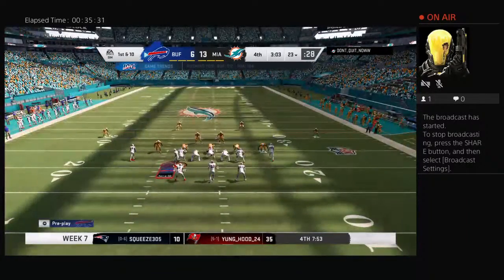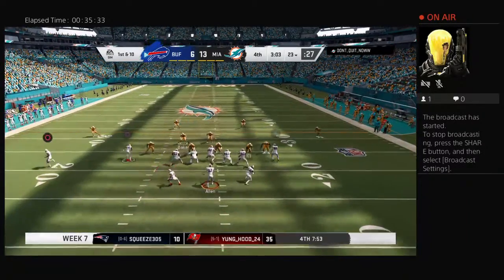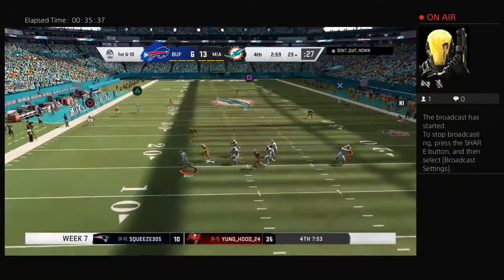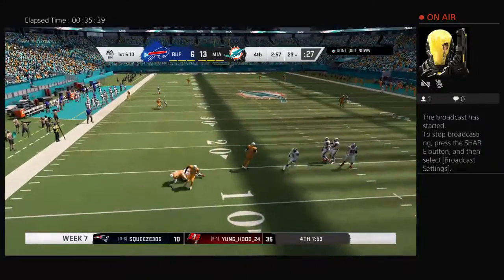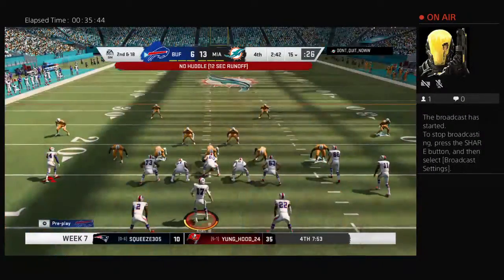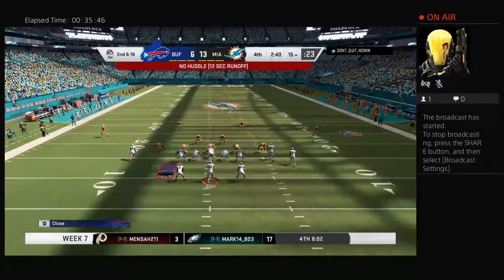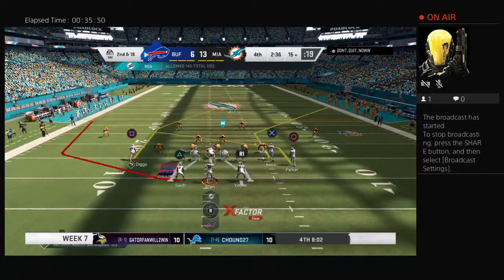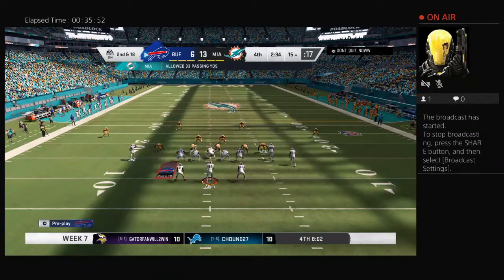And they had a nice little drive going last time. Threw the interception in the red zone. Costly. Bad enough to throw it anywhere, but that drives coaching. And he can't find anywhere to go with it. And he goes down. Shaq Lawson makes that now 8 sacks for him on the season. So that complicates things a bit here. 18 yards to go now on 2nd down.